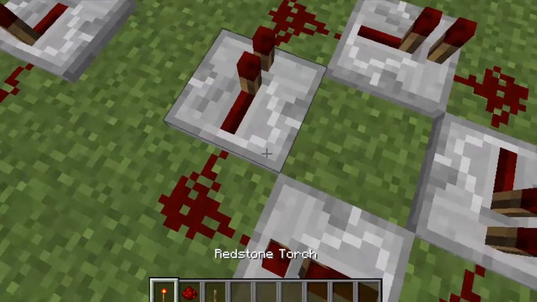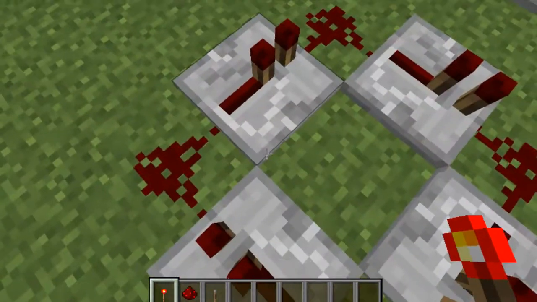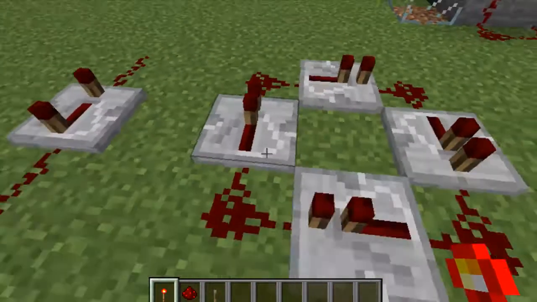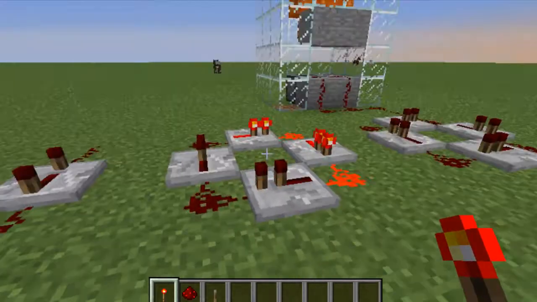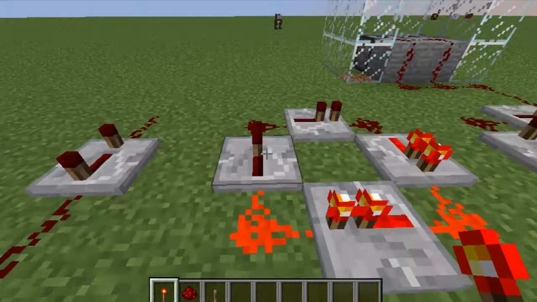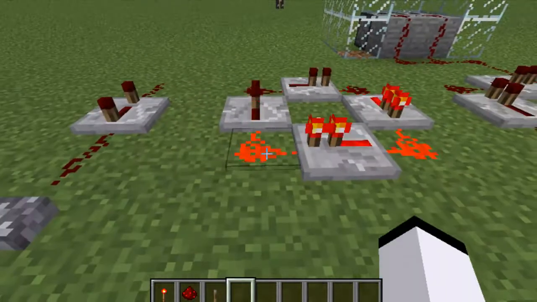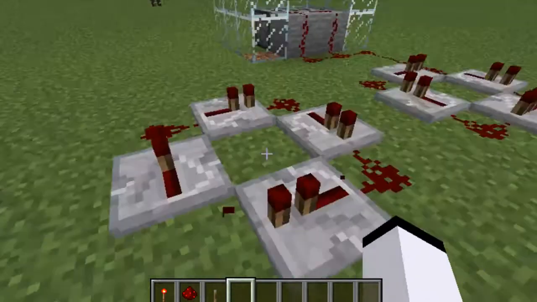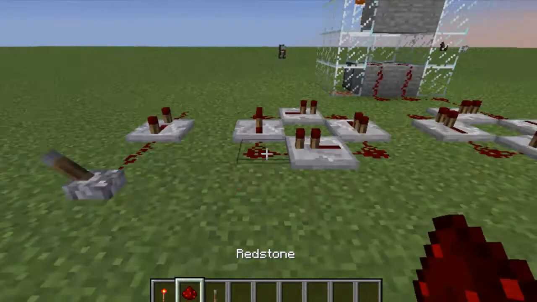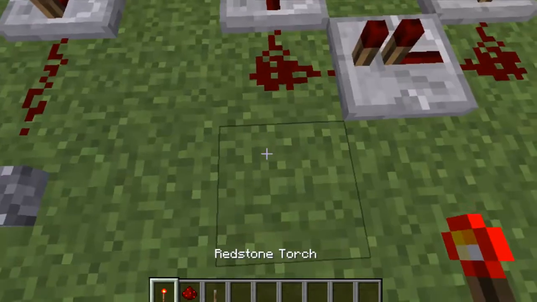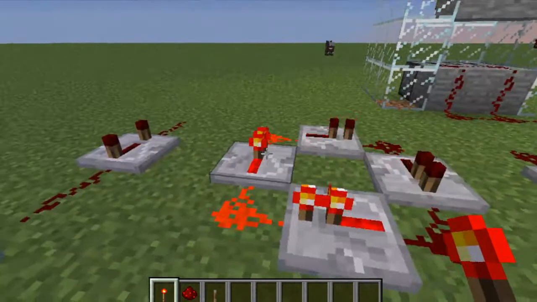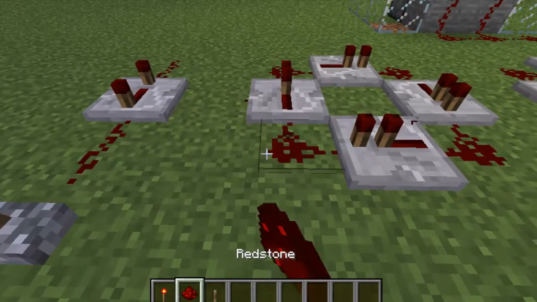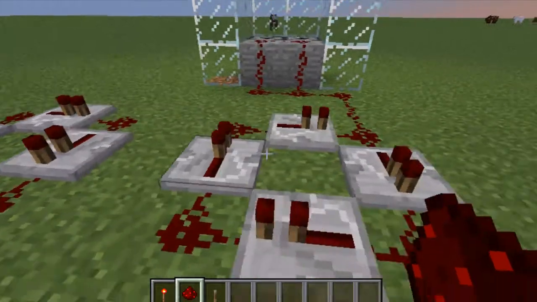Now, right here is a redstone clock, or redstone circuit, whatever you want to call it. And it basically constantly keeps repeating a redstone signal, so that a redstone signal is constantly going. Now to shut it off, you can simply break one of the pieces of redstone, and place a piece of redstone back down, and then you can just restart it by very quickly placing and breaking a torch.